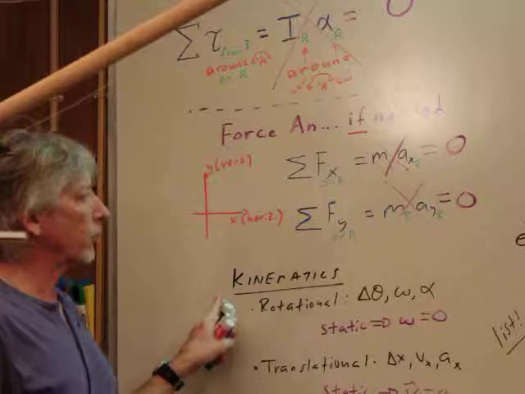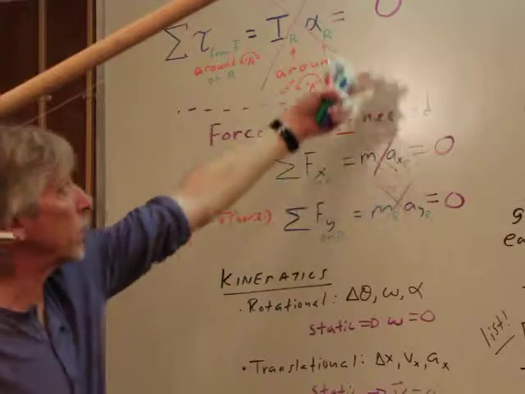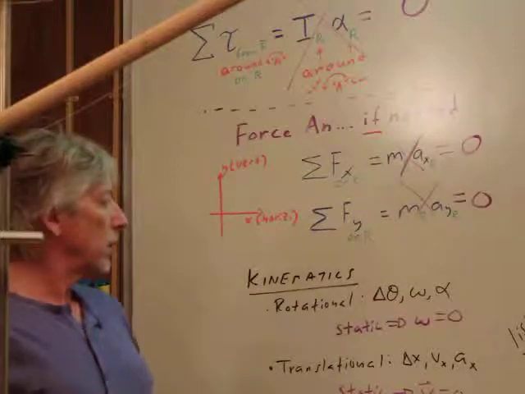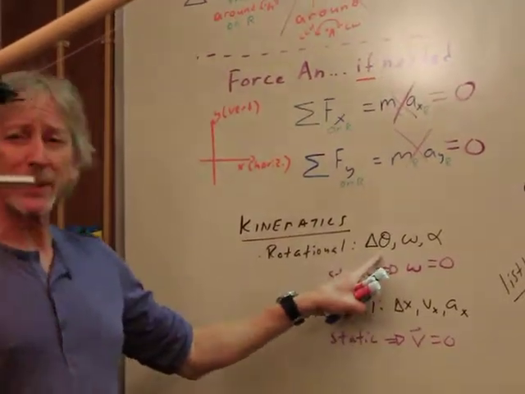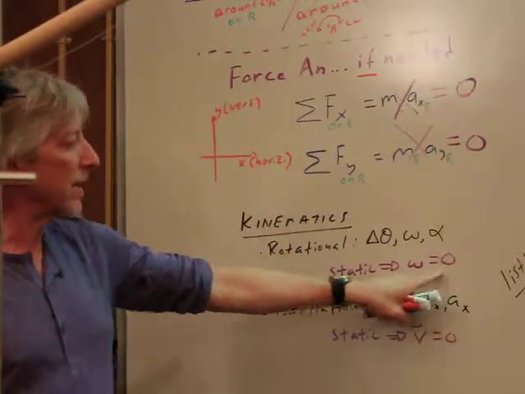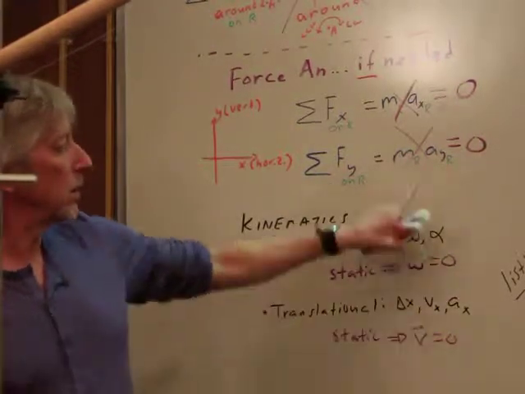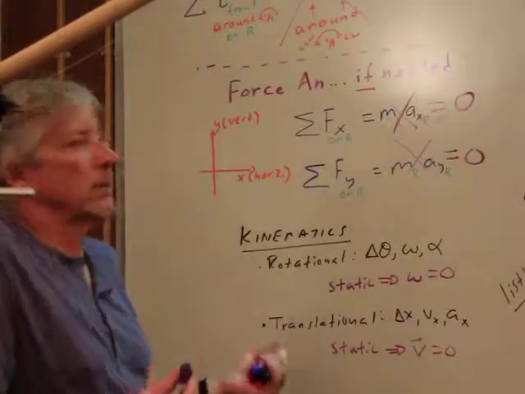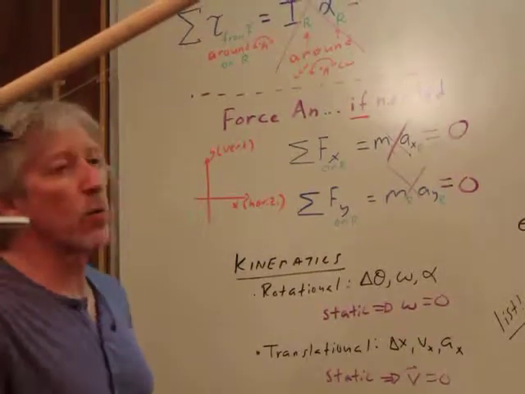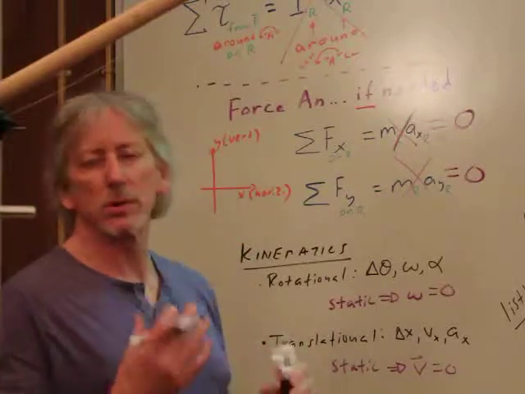Of course, there's kinematics involved, so if you do let it accelerate, or it could be moving, right? Equilibrium, there can be dynamic equilibrium. So remember, it could be moving. Then rotationally, we talk about delta theta, omega, alpha, as you know. If it's static, then we say omega is 0. So static equilibrium, rotationally, translationally, static equilibrium, and we've got that. All right, so that's pretty easy once you get used to it. Let's have a method to do it, and then one by one do it. And then the issue is going to be isolated to some geometry and things like that.